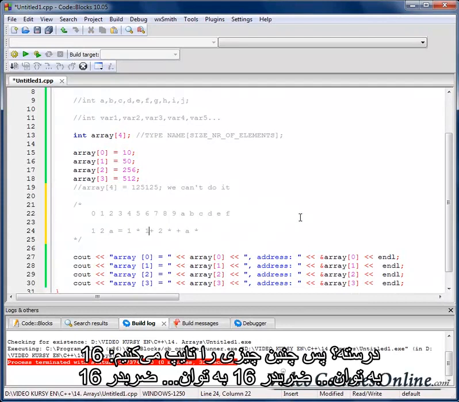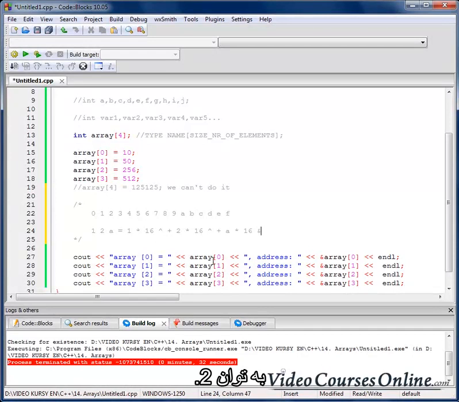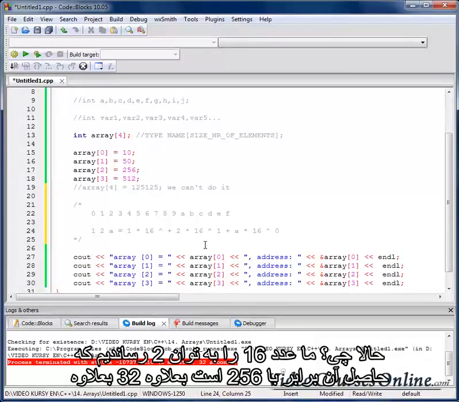So we will do something like 1 multiplied by 16 raised to, 2 multiplied by 16 raised to, A multiplied by 16 raised to, and now the positions 0, 1, and of course 2. And now what?